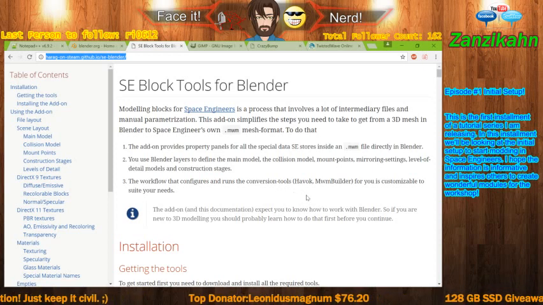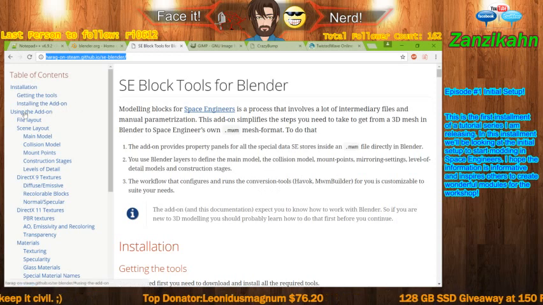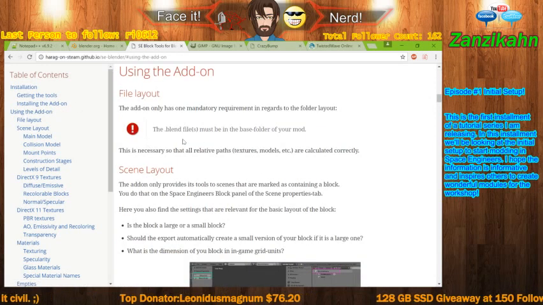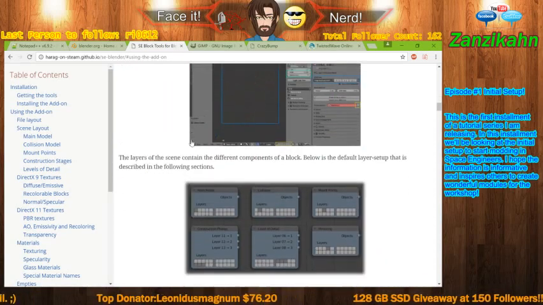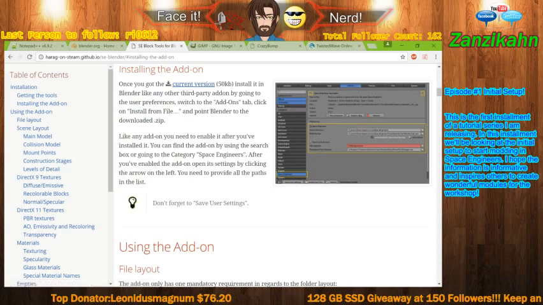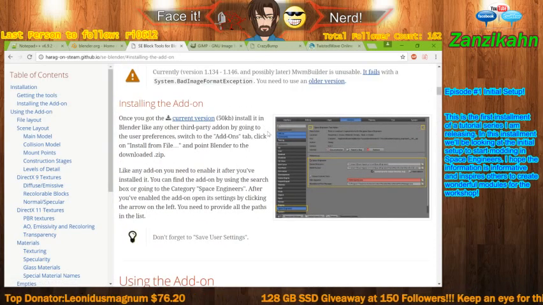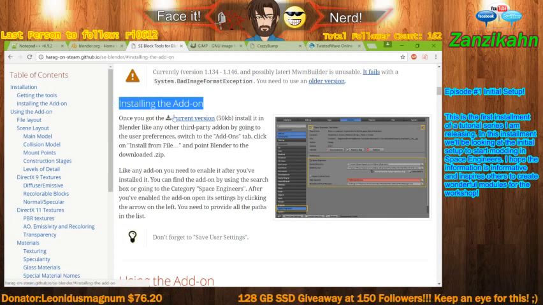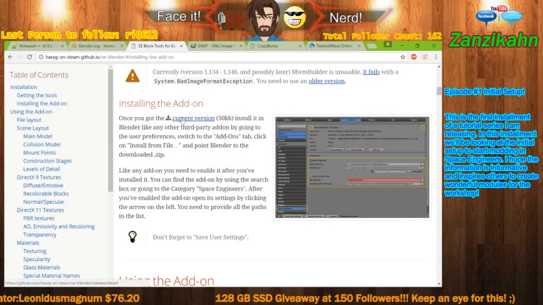This is in the table of contents under, sorry, not using the add-on, installing the add-on. And then you'll click here to install the current version.